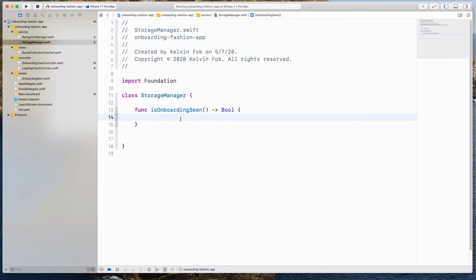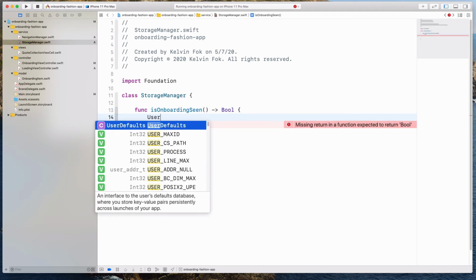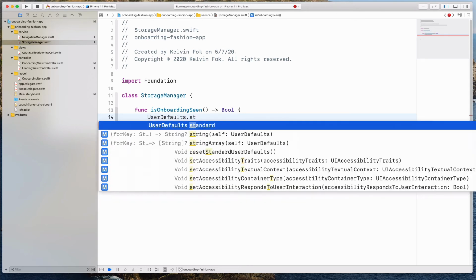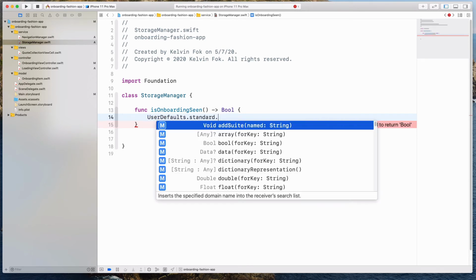And how are we going to get this information? We're going to get this from the user defaults. So UserDefaults.standard, and then you realize when I do a dot, I can get this information. I can select the type of information that I want to get. So I want to get maybe a boolean. So let's select this one over here. So guys, again, if you're unfamiliar with user defaults, just maybe do a search on YouTube. User defaults should be pretty easy to understand. It's basically something like a storage manager that is created by Swift. So let's select a boolean.